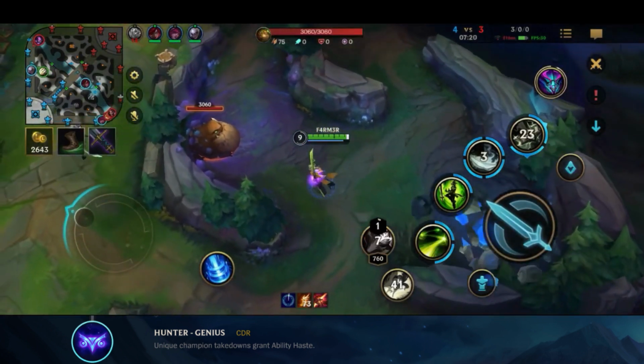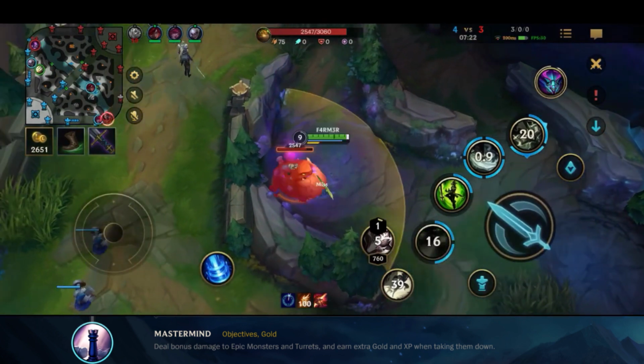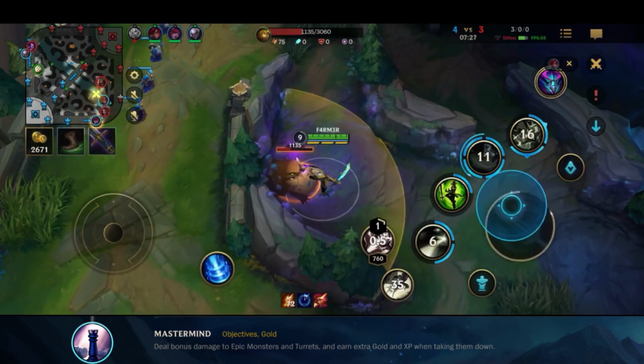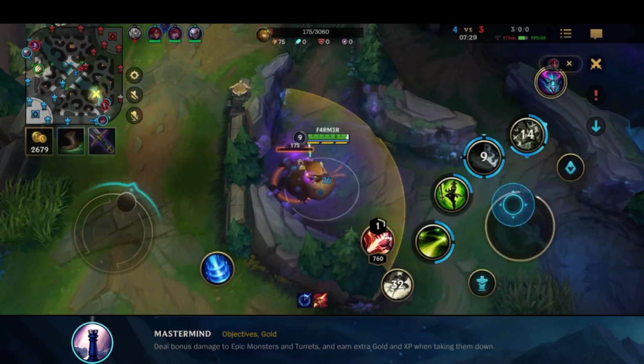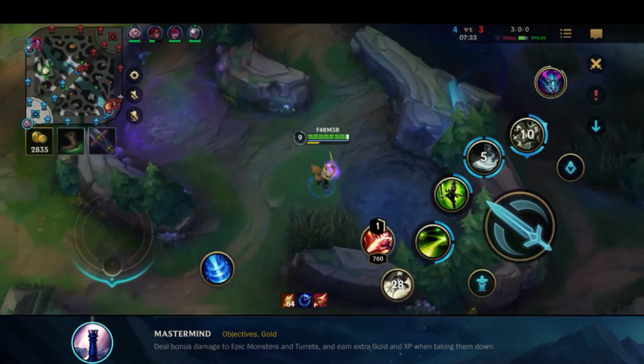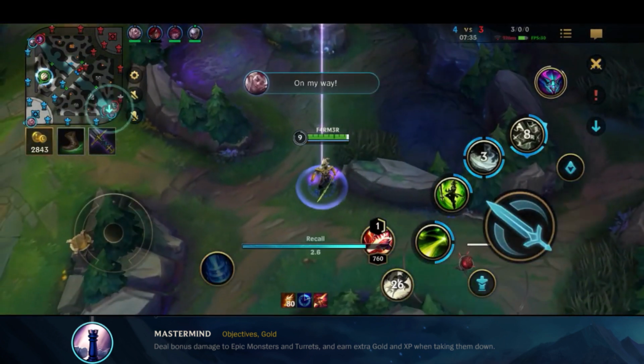Then the rune that I would recommend is Mastermind for the extra turret damage, because Master Yi is pretty decent at split pushing as well as extra gold when you take certain objectives. So those are the 2 runes that I recommend for his inspiration rune on Master Yi.